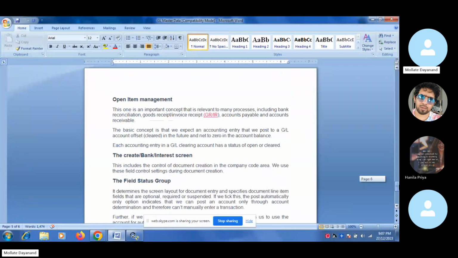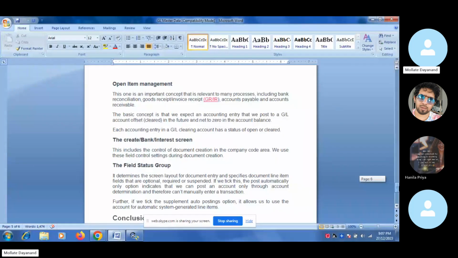Open item management is an important concept and is relevant to many processes, including bank reconciliation, goods receipt, GRIR, accounts payable and accounts receivable. As I told you, these are very important for GRIR as well as bank reconciliation.